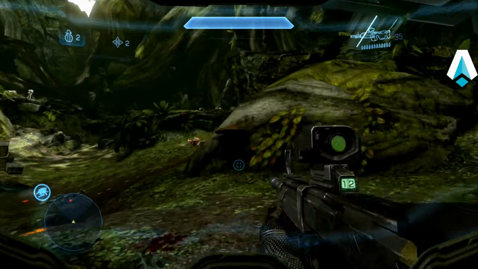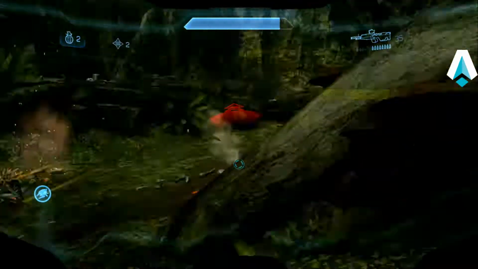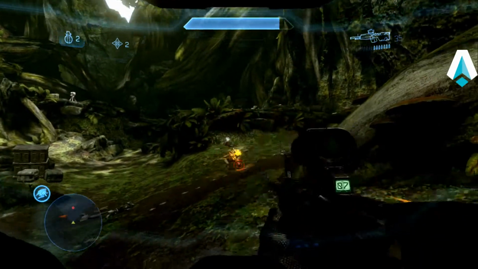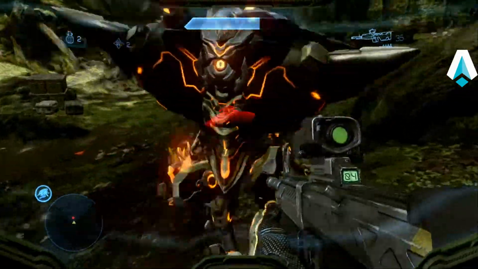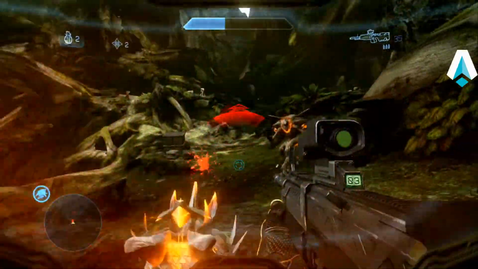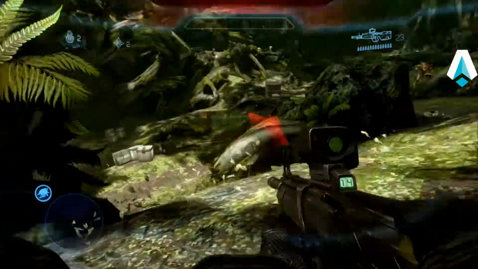Alright, now I've got 2 more knights and 2 crawlers to deal with. Now what happened here is I got too busy with the crawlers, and I didn't have myself quite positioned for the knight. And I really am mad about that. Okay. Now I've got to kind of take the knight out.